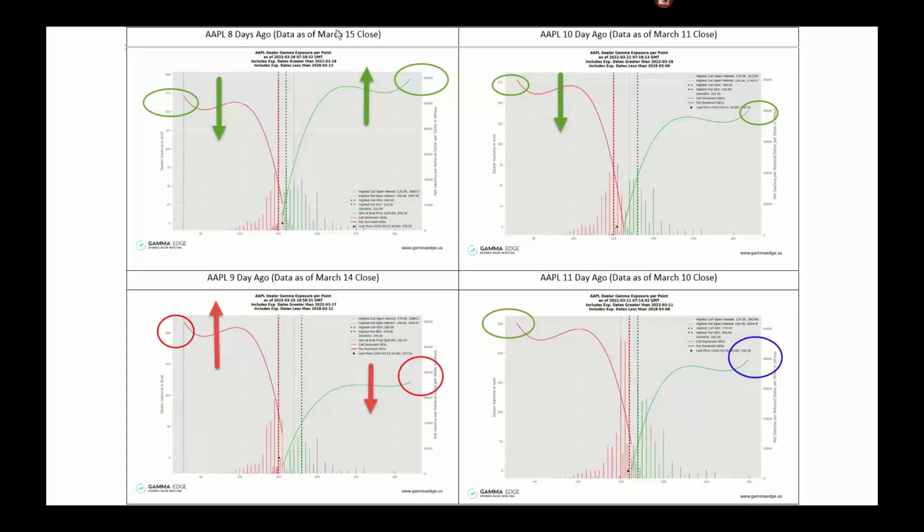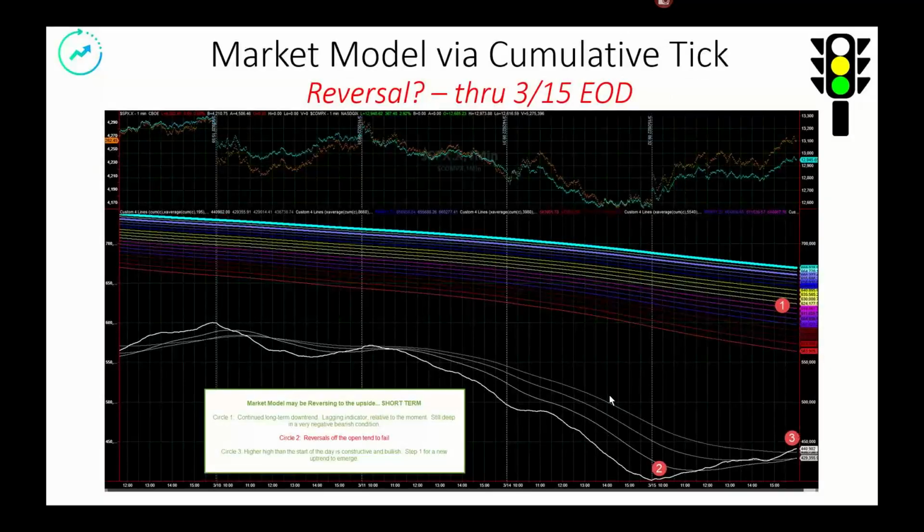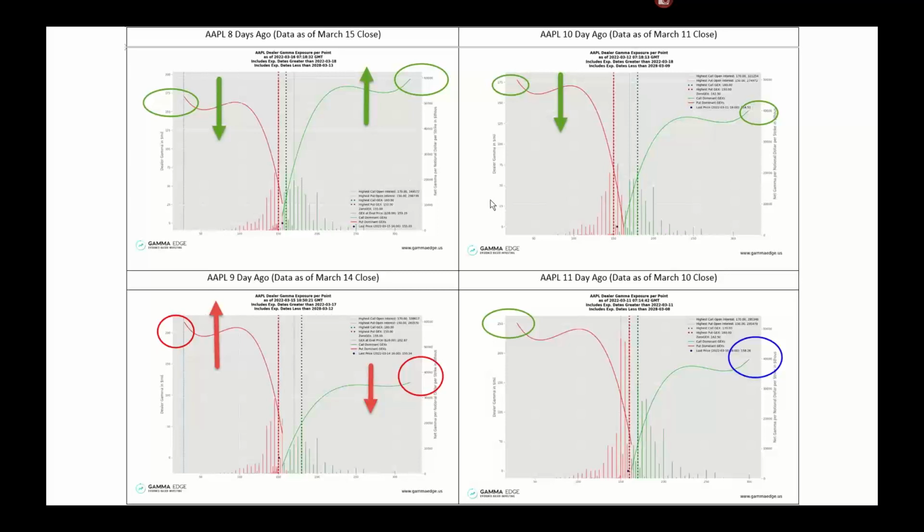So what does that mean? So here we are on the morning of the 16th, looking back now at the end of data on the 15th, and we saw a significant rise in the number of calls, the positive gamma that had been added to the complex. And we also saw a significant drop in puts. So we saw puts being closed, and price actually moving a little bit off of where it had been before, and we saw calls being added. This is constructive, and so this actually confirmed the model that we had here, and it told us that Apple was going to be a participant in this, or potentially could be a participant in this.